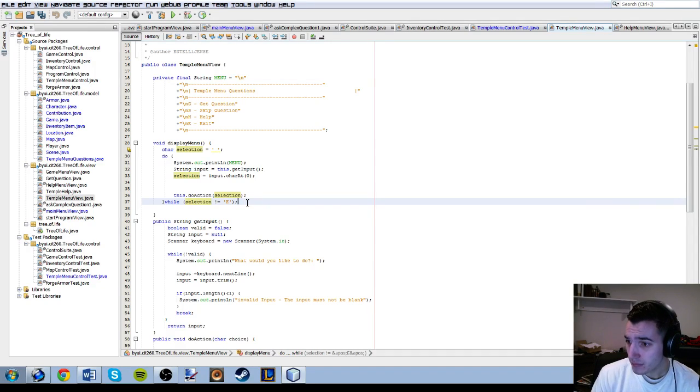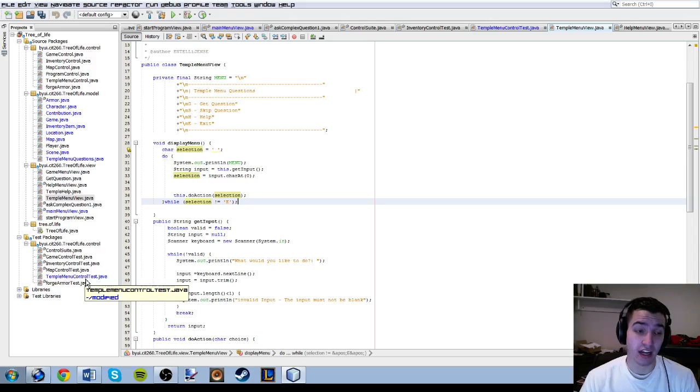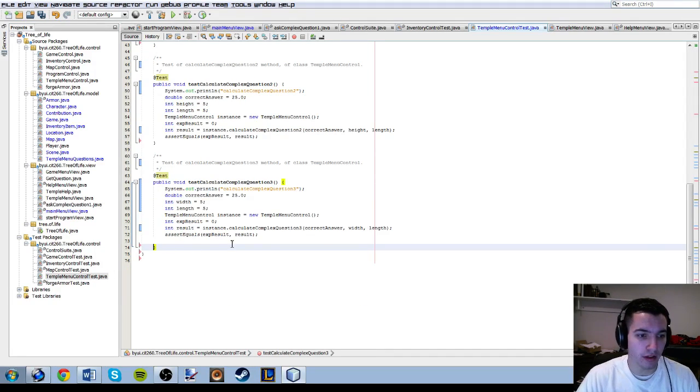So yeah. The last thing I'm going to do is run through the JUnit testing that we ran through, which I had to actually fix quite a bit of code because we changed a lot of this after the test assignment was due. So I'm going to be running through this here.